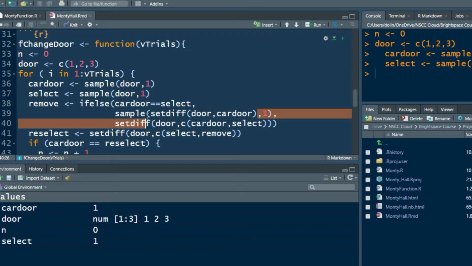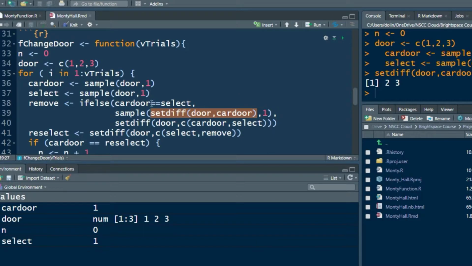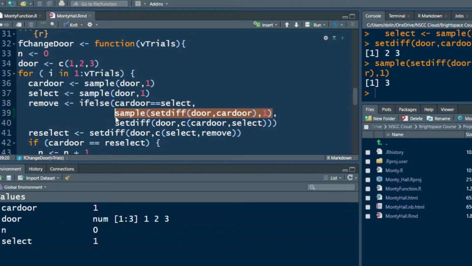And you're going to see what happens on a set diff is it actually returns back a 2 and a 3. Because since they're the same, because we know we've actually picked it, but we're going to switch, then we're going to pick between 2 and 3. So we do a sample of 2 or 3. The sad thing is we've actually selected right the first time. So now our actual selection will be 3, and we're not going to win the car.